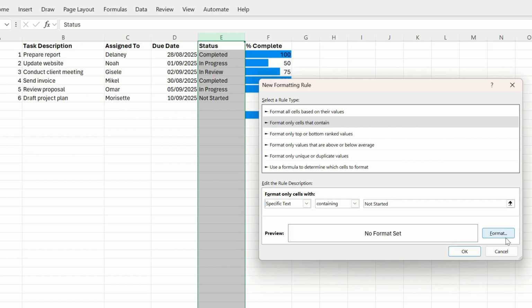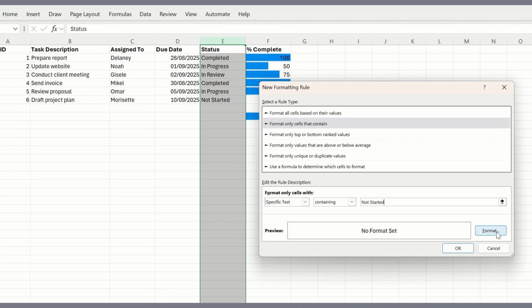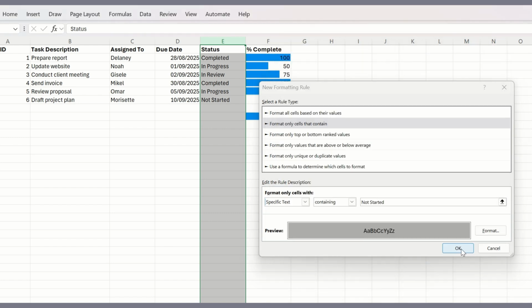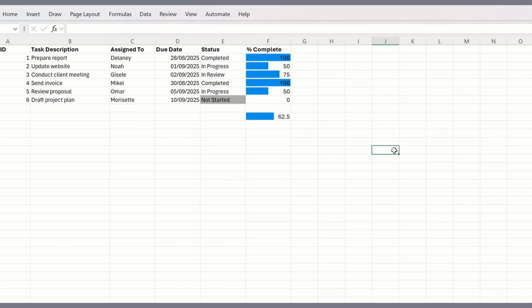And then we're going to choose a color for this status. I will go with gray. As you can see, this status has a gray background and it's more visual. So we're going to do the same for all the other statuses.